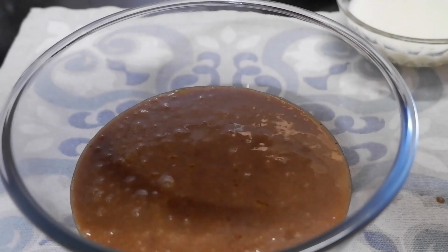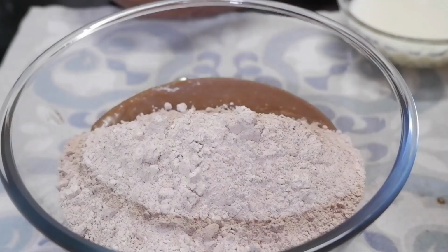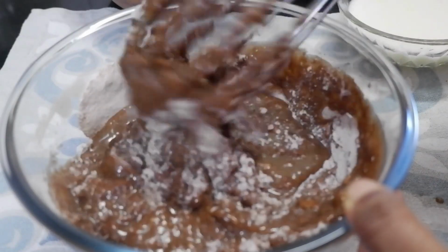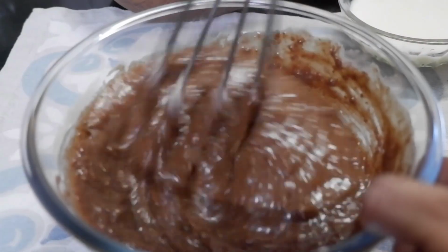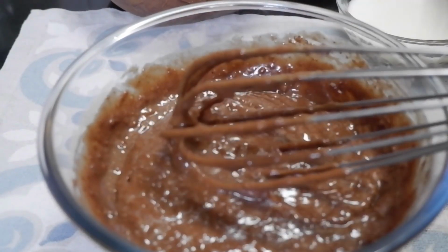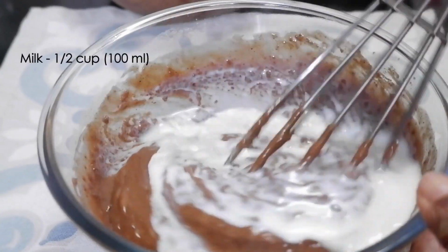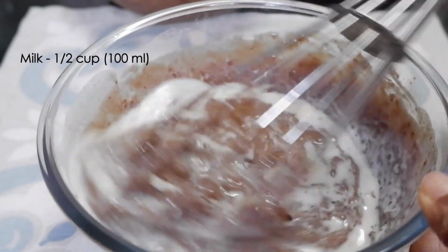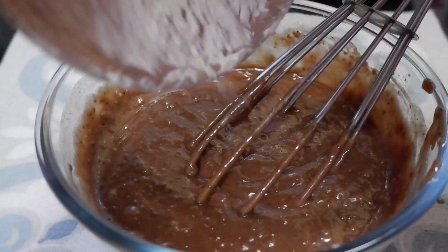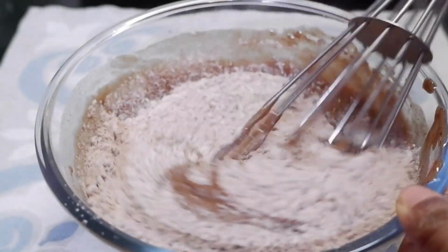Now we'll add the dry ingredients, the sifted flour and cocoa mixture, and fold it in. Here I've taken a half cup of milk. We'll add half of it into this and mix it well. Now we'll add the remaining dry ingredients and mix well.